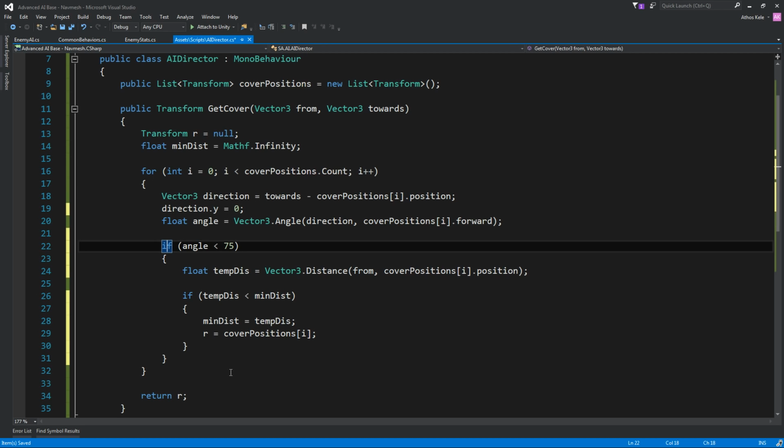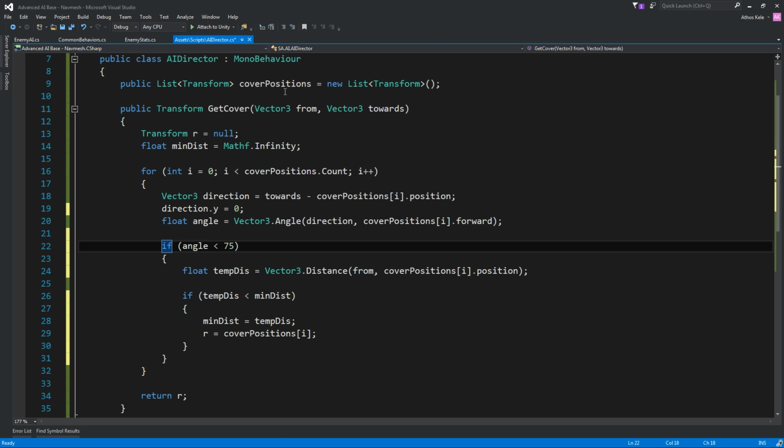Actually, let's see, yeah, let's go first with the angle and then the distance, so that means that we at least check all cover positions for the angle.